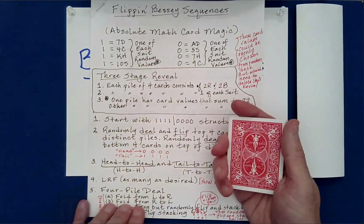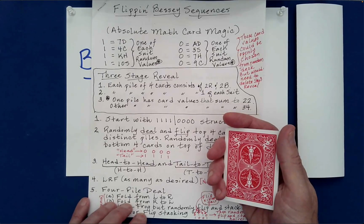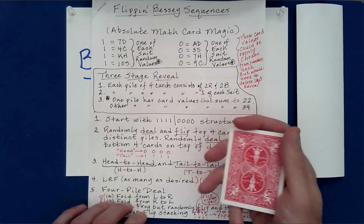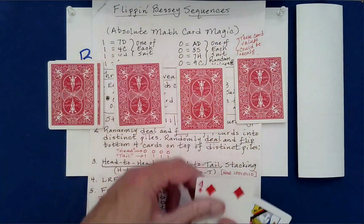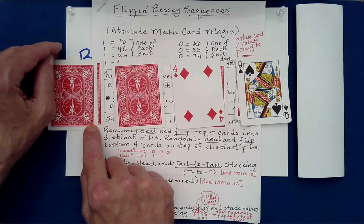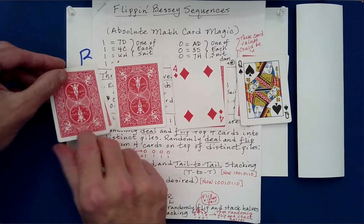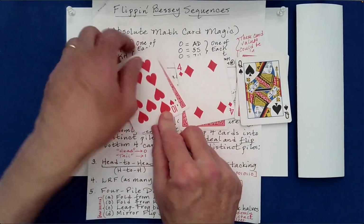Okay. Now, just think back to the kinds of shuffles we can perform on Bessey sequences without destroying their structure. Another one was we can deal out into 4 piles. Do you remember this? And here we can stack from left to right, right to left. We can also do this leapfrog where you leap over the neighbor and then random stack. Okay? So what I introduce, which works as well, is because we're wanting to flip cards within this presentation, you can actually do a quote folding procedure. So you can fold them like this.